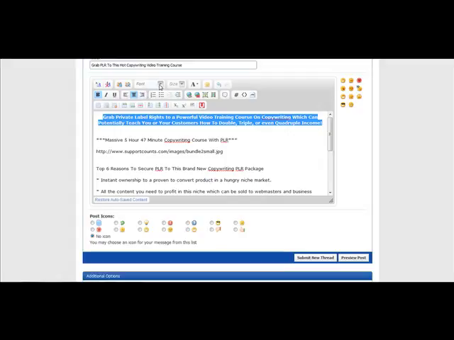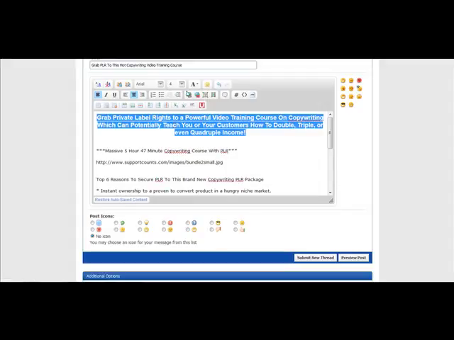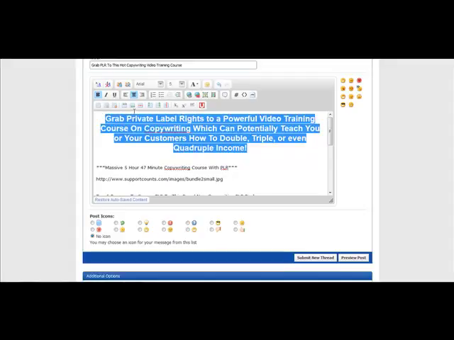And you go up here to font. You could actually change the font to something different if you wanted, but we'll stick with Arial font. And then the size of it, you can choose, okay, since it's a headline, I want it to be a good size, let's say maybe a 5. And if we want it to really stand out, let's color it a little.